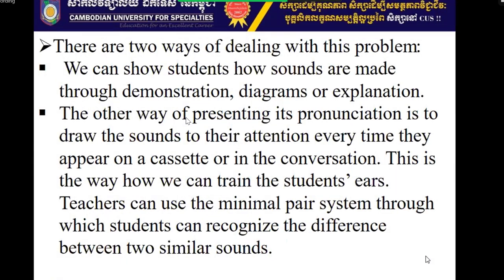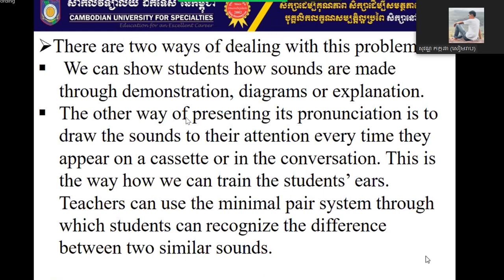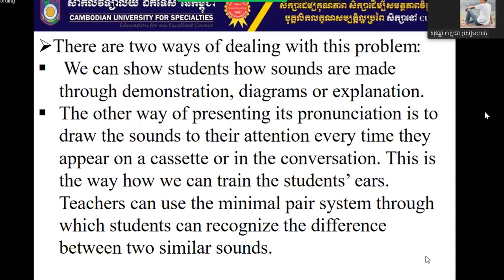Here there are two ways of dealing with these problems. The first one is we can show students how sounds are made through demonstration, diagram, or explanation. The other way of presenting pronunciation is to draw the students' attention to it every time it appears in a text or in the conversation. This is how we can train the students' ears. Teachers can use a minimal pair system through which students can recognize the difference between two similar sounds.